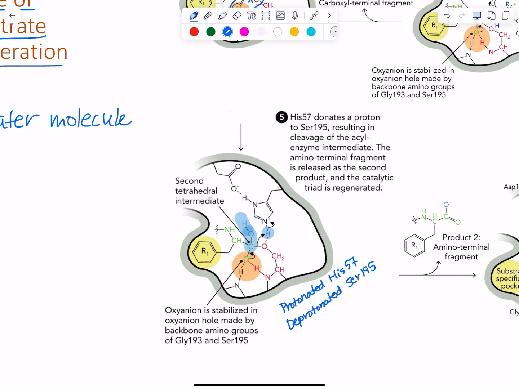So the next thing that's going to happen, which may seem obvious, is that the histidine is just going to give the serine back that proton, okay? Although it isn't the original proton that the serine had, right? The original proton that was on the serine wound up leaving as a proton on the amino terminal end of the C-terminal fragment. And the proton that eventually winds up on the serine comes from water, passed to the histidine, then passed to the serine, okay?